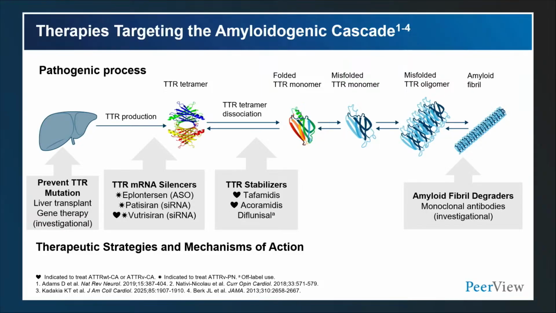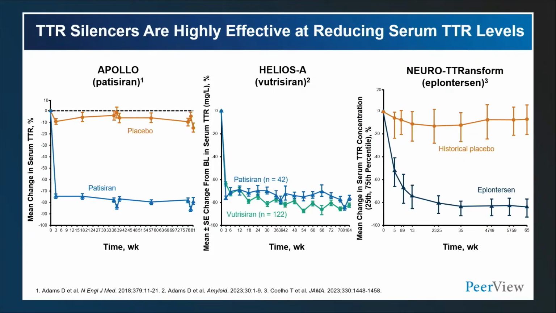What we do is that we give people medication that target the liver and interfere with the RNA processing and the translation of the DNA to the protein. And this way we drop dramatically the production of the protein. Another way to treat this disorder is to give medication that attach to the transthyretin protein and makes it stable, so it prevents the dissociation and eventually misfolding. And there's ongoing research to look at the amyloid fibril degraders as a way to remove these once they have deposited in the body.